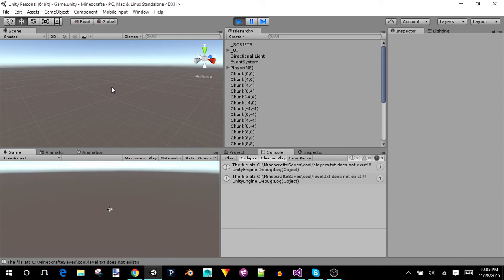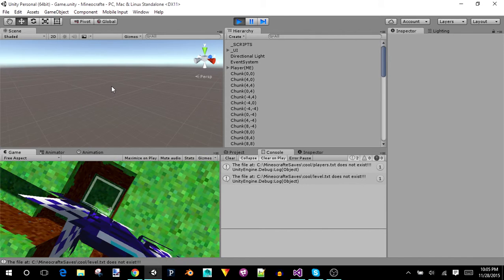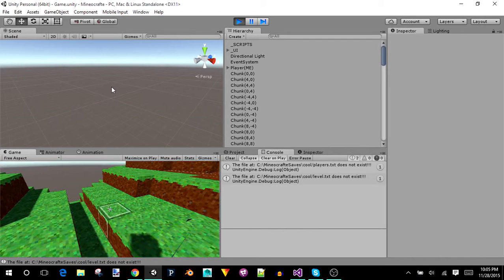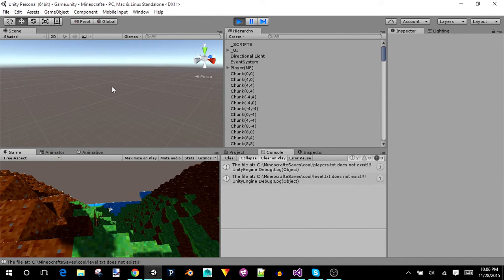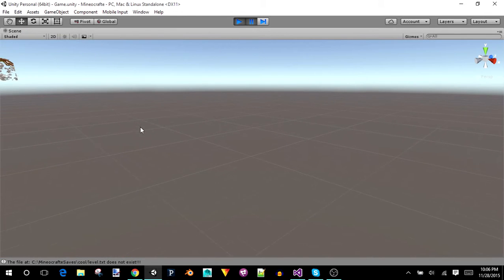Okay, since I mentioned in my Google Plus post, if you followed that, it is extremely laggy at the moment. But I did add caves and ores and stuff, so I'm going to see what we can get. Whoa, okay. It appears that we're on a mountain. I'm just going to let the world load a little bit longer, and then I'm going to pause it.